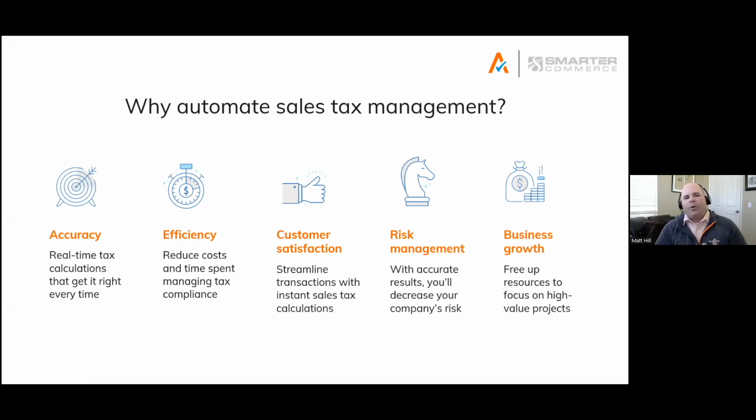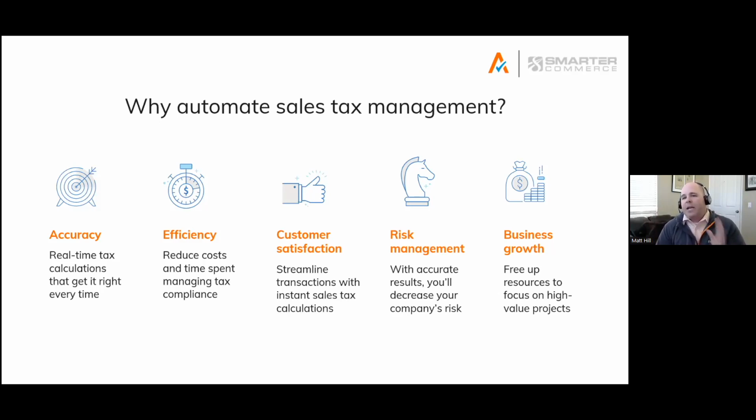And so to walk through this, one is accuracy, right? Making sure that we're calculating the right tax at the right jurisdiction for the right customer and making sure it's done correctly. Second is efficiency, right? So, traditionally rates and product taxability rules are maintained within your ERP system. Those rates change. And so you're needing to now constantly keep up with those rates. And again, to my previous example, if you were in 3 or 4 states, pretty easy to do. But as your Nexus footprint expands, now we're keeping up to date with rates and rules in multiple jurisdictions, and it can become a burden to be able to scale.